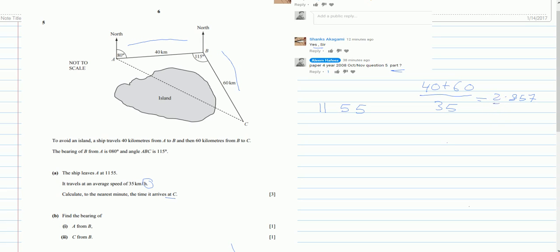This will give me 2.857. This is in hours, because our calculation is in hours. So we have to convert. We can take the 2 hours, but 0.857 is not a complete hour. It's in minutes. We have to convert this into minutes. We will multiply it with 60, just the 0.857. So we will get times 60, only this one.